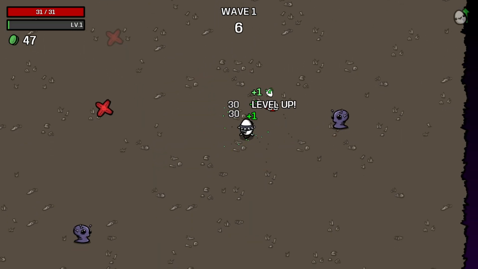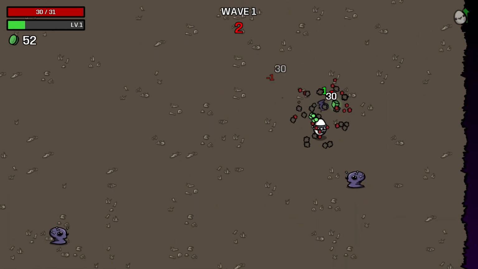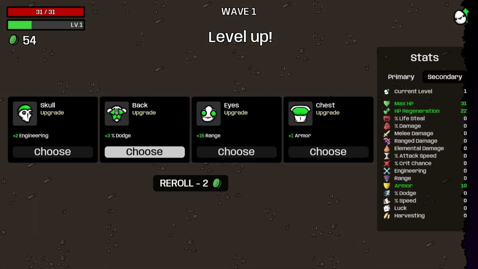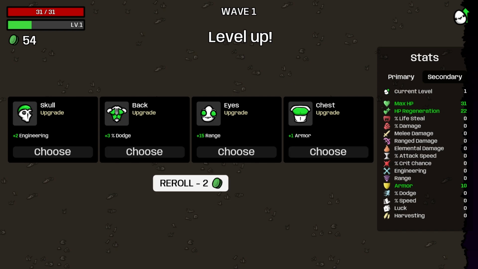So I want to build up the HP regen as much as I possibly can, because that is how we're going to survive, and also get extra HP. So HP and HP regen are going to be pretty big early on. Dodge is going to be pointless because we want to be taking damage. Armor could be quite useful, but I'm going to look for HP or regen here. I'll take the HP.